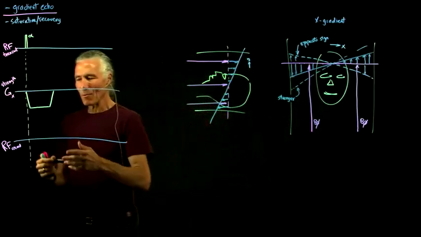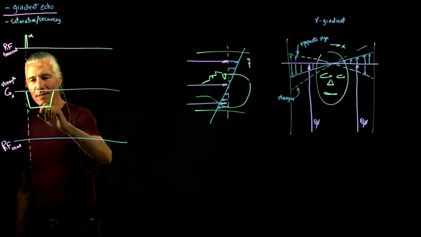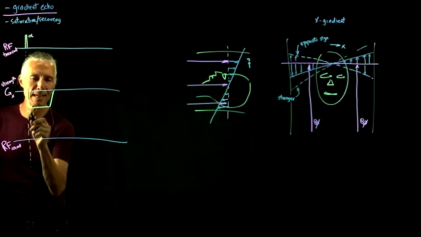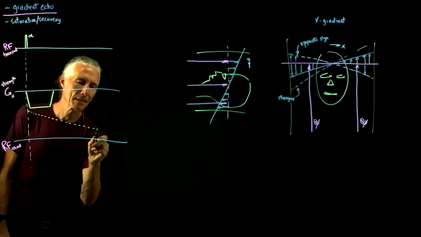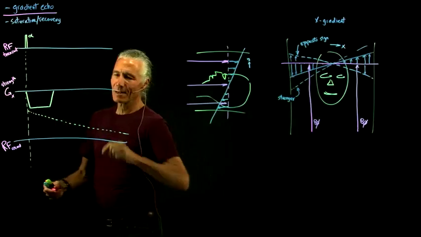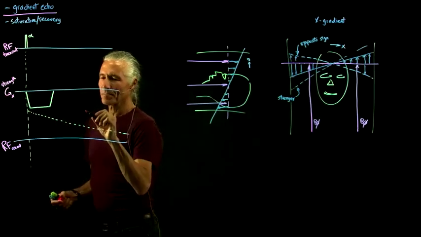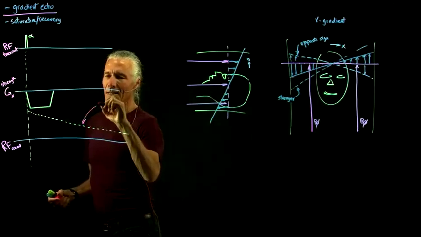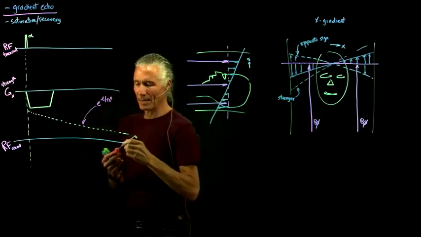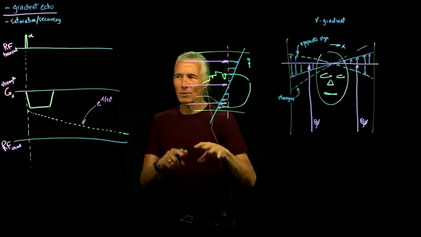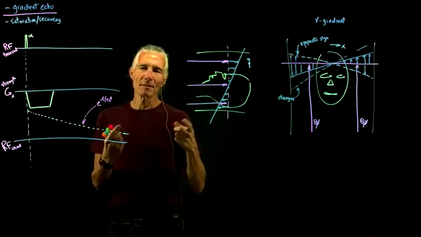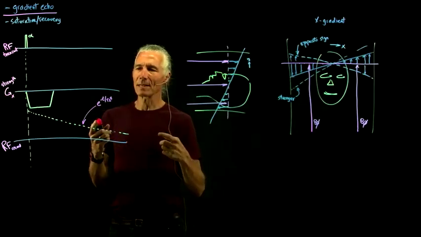So now what will happen to our signal? Say our signal was starting up here, and let's say that if we hadn't done anything, this is what we would get. So what is that curve? That curve is basically e to the minus t over T2 star. It has T2 star, so it's got these little local static offsets that are causing dephasing, and then it's got all the rapid jiggling from all the adjacent protons that's causing them to get out of phase.